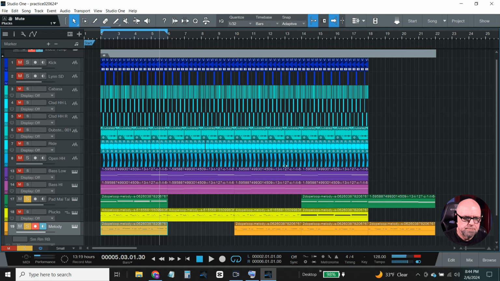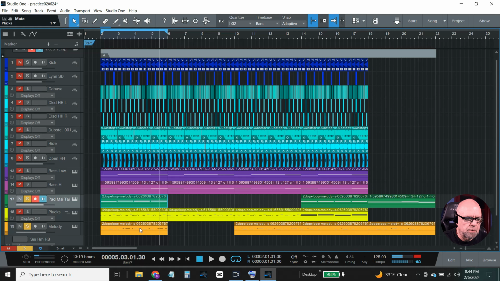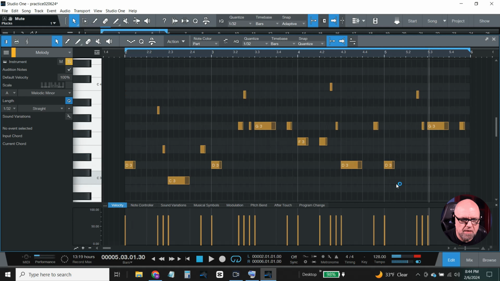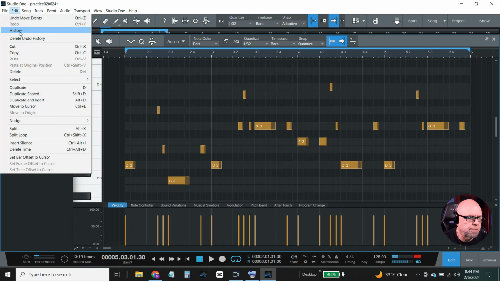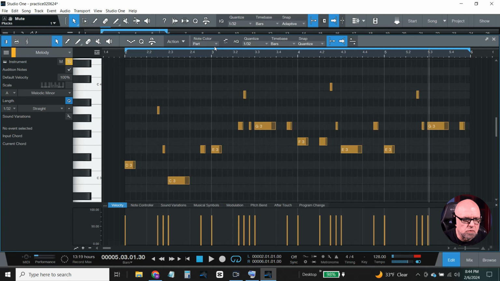Tell you what, let's put it back. Whoops. Let's put it back to what it was, and we'll go up to our history to make sure I get it right. Okay, because this one did sound a little bit funky, but sometimes with the chords playing at the same time, because these are based off of our new chord progression that we moved, since it's following the chords, it'll sound a little bit better. So let's listen to just our chord progression and our melody.